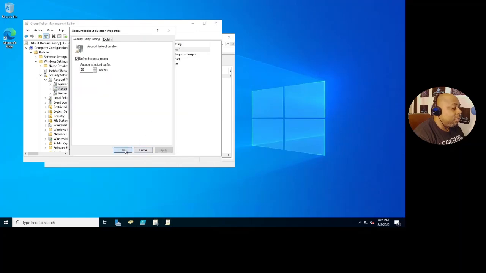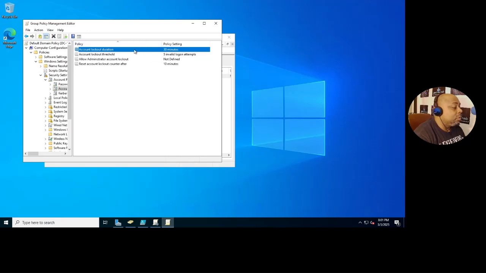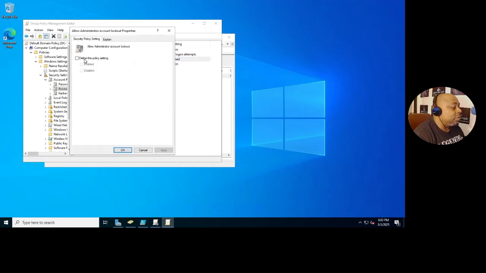We've applied that, so we click OK. As you can see, we have our lockout duration of 30 minutes. We're going to lock out after 5 invalid login attempts, and allow administrator account lockout. We're going to go into this and enable it.